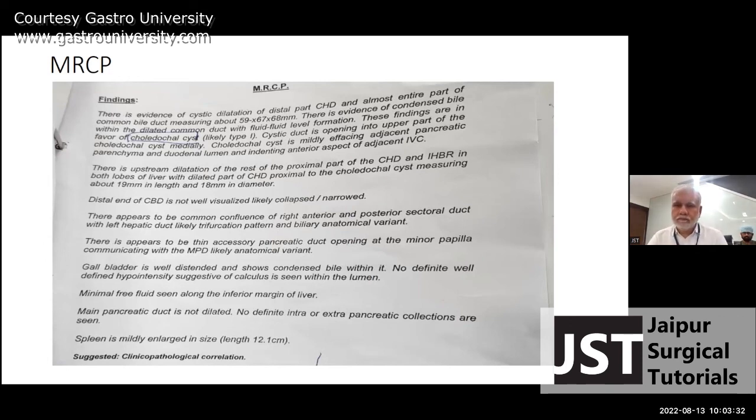Initially it was thought that abnormal pancreatico-biliary junction leads to pancreatic juice going into the CBD. That may be a pre-malignant condition. But then subsequently, there is a lot of work going on the mutations which say that people who have choledochal cyst have certain mutations which may lead to progression of malignancy. So still not clear what is the cause, but there are so many malignancies which may be associated.